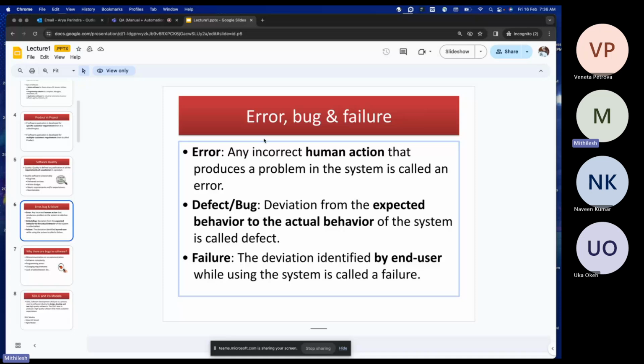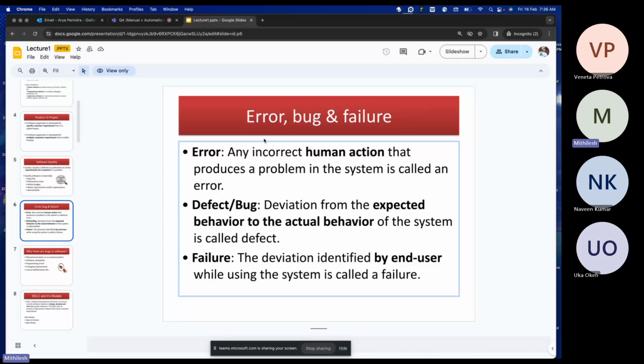In an IT organization, there will be different management people, like the product manager and the project manager. There will be testers, developers, and at the end we will have the customer. These terms are used by different people. As a developer, if I am developing and I find my build is not working as expected, I will use the term error. Error is the term mostly used by the developer while writing the code.